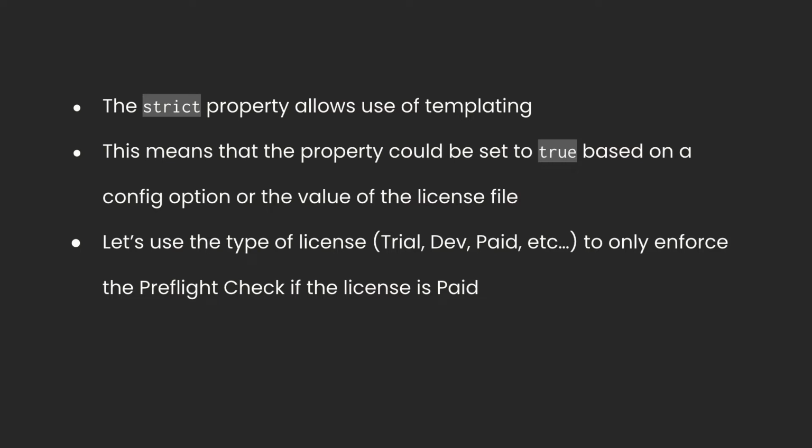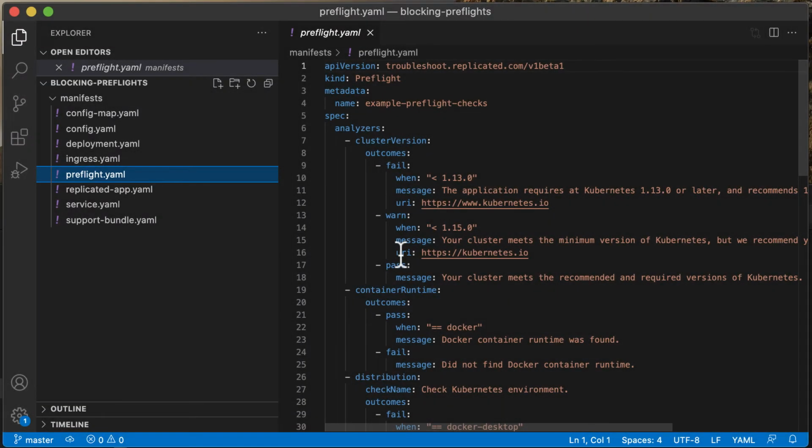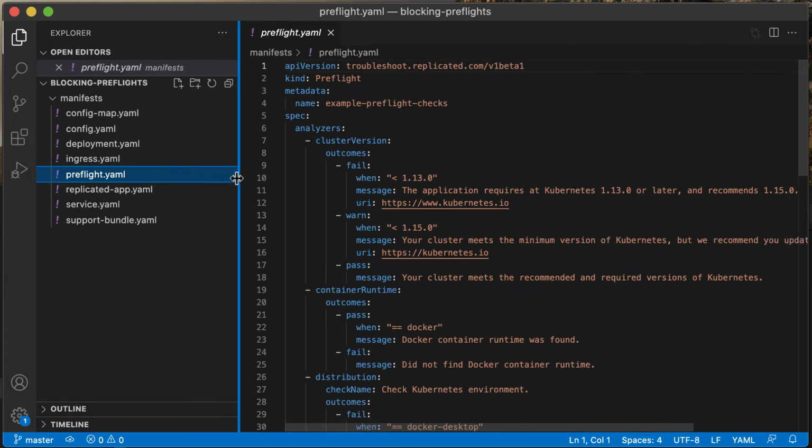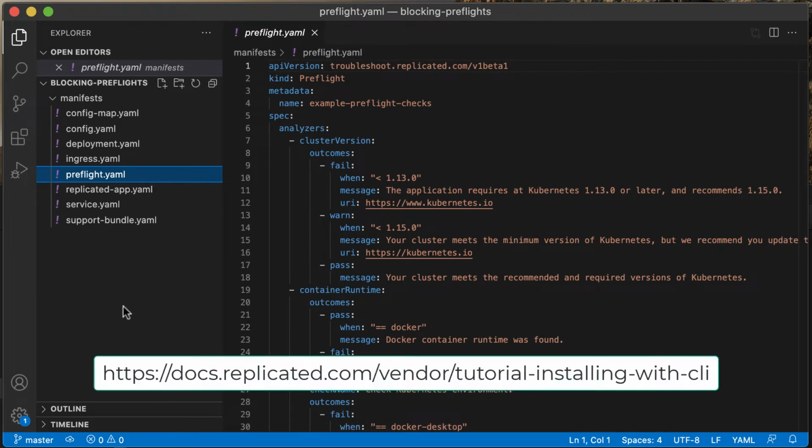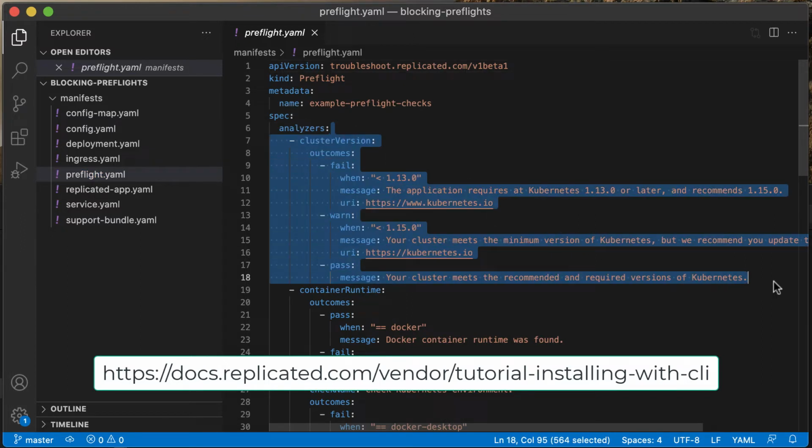So now let's switch over to my desktop and let me walk you through this. On my desktop, I have Visual Studio Code, and we're going to use it to edit some manifests. I followed our tutorial online. I've included the link here in the video to download all the sample manifests if you want to follow along.